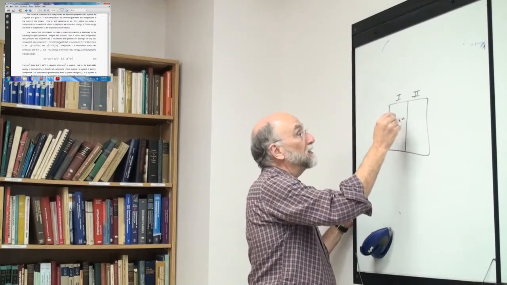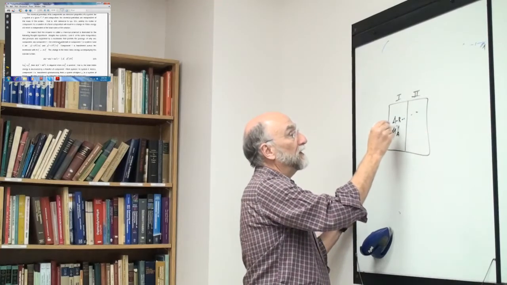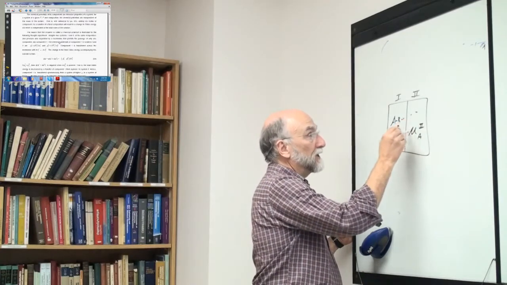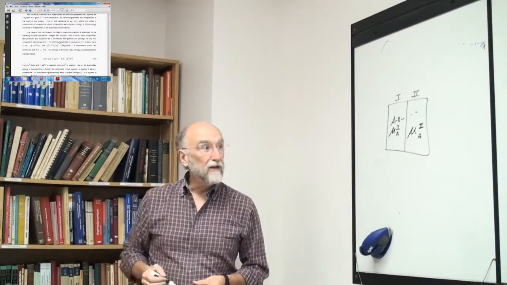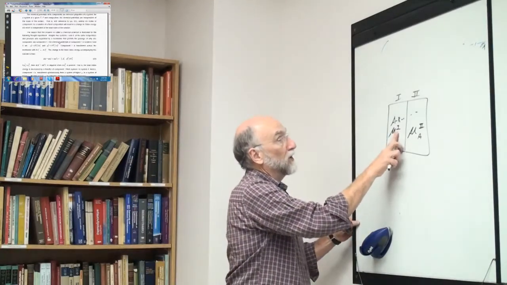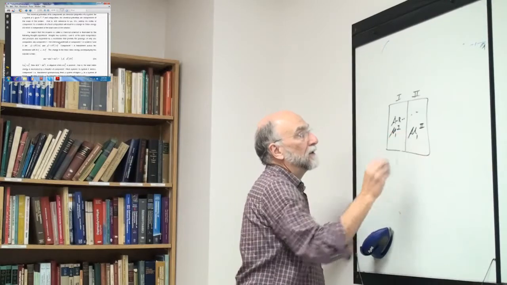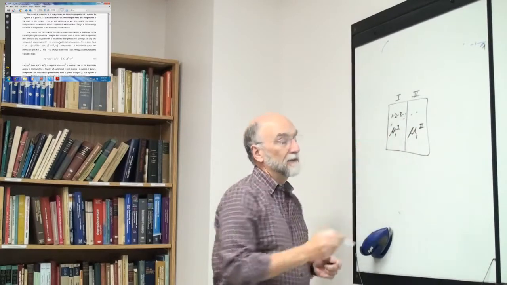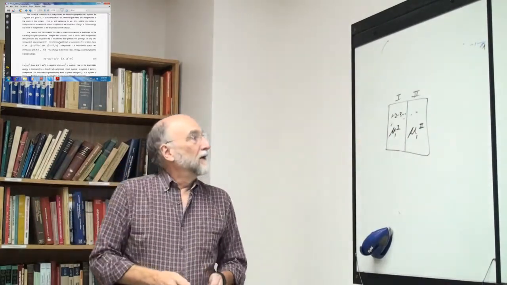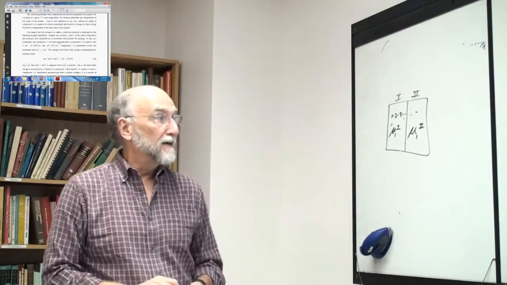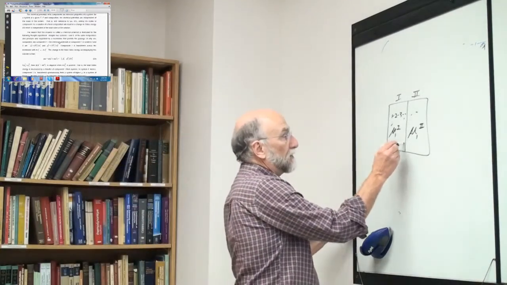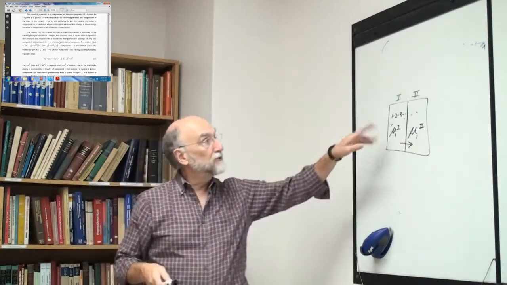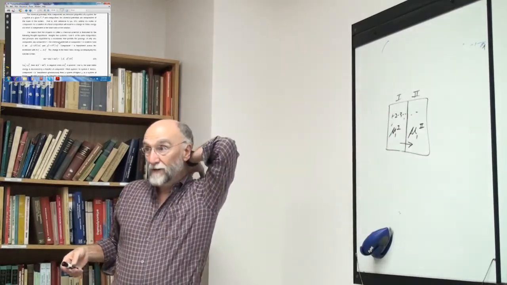They have several components, A, B, C, D, and so on. The chemical potential of A in system 1 is mu A1, and the chemical potential of A in system 2 is mu A2. Here I said component 1, so let's use component 1, in a system of several components like lead, tin, mercury. Suppose this membrane permits the passage of only component 1. Components 2, 3, 4 can't get through, but component 1 can traverse the membrane.